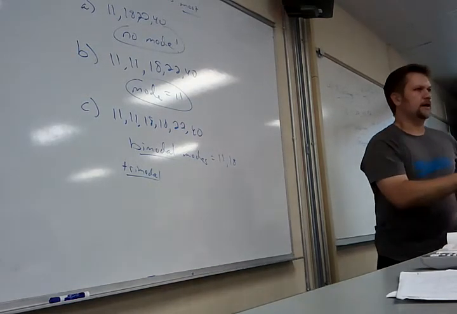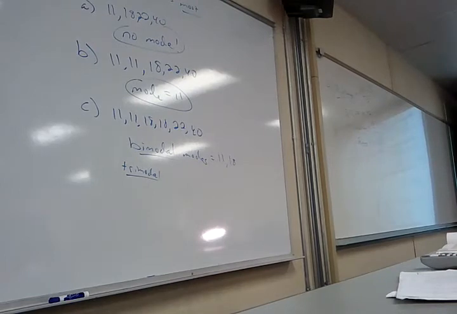Let me ask you a real quick question on the side that might help us out with some of this stuff coming up later. If I told you that 4 numbers average to be 10, do you know anything about the numbers? Not individually, but you know what they add up to be. If 4 numbers average to be 10, they have to add up to be what? 40. Because how do you find the average? You take the sum divided by the number. What's the only number divided by 4 that gives 10? 40, right? So as long as you get 4 numbers that add up to be 40, I know their average is 10. So I can play with the numbers. I can make this one go up by 1, and this one go down by 1, and this one go up by 7, and this one go down by 7. It's going to be the same average because it's the same sum.